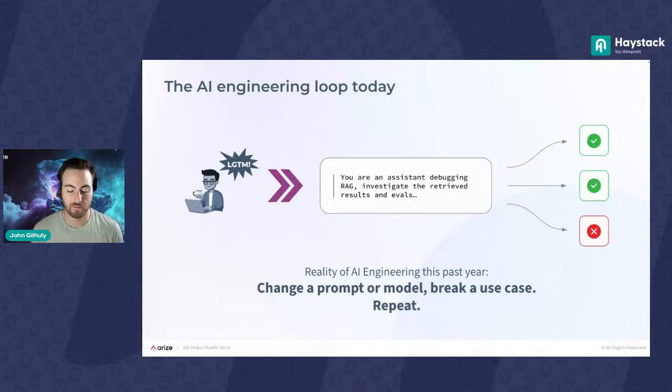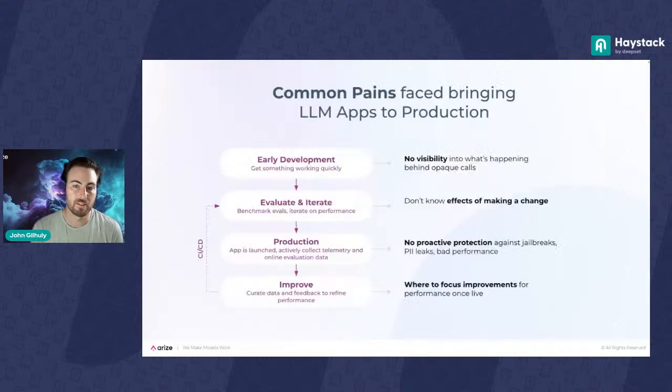And so you can end up in this sort of game of whack-a-mole where you're trying to fix different issues that crop up, you're having regressions in different areas, and it just gets very difficult to understand the performance of your application, where it's doing well and where it's doing poorly, especially as things keep changing as fast as they do. So that is one of a few reasons that Arize tries to solve through observability.